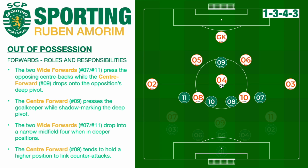In deeper positions, the two wide forwards will drop into a narrow midfield 4. While the number 9 releases himself, he no longer marks the pivot and he picks up a position higher up the pitch to link counter-attacks with hold-up play or running the channels.